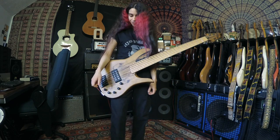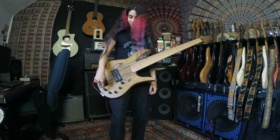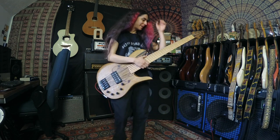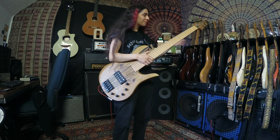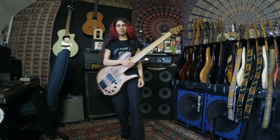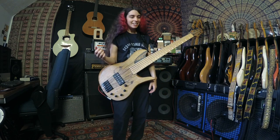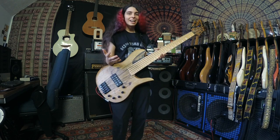Yeah, it is a really awesome sounding bass. This keeps throwing me off being on the left side. I keep going to do that one, but it's the pickup blend. Yeah, every tone of this thing, no matter where you switch the dials, it sounds really nice. It's really even sounding as well. I really like this bass.